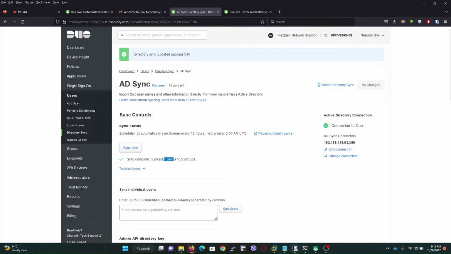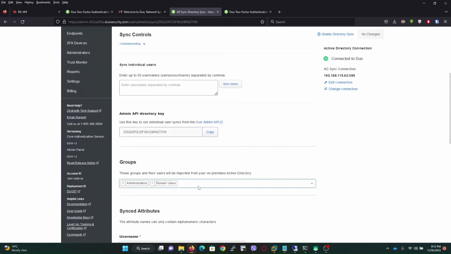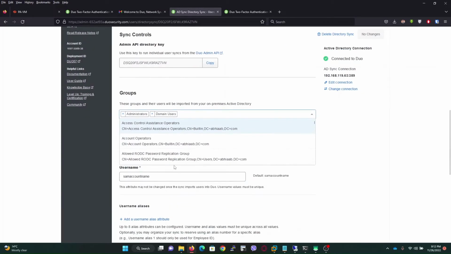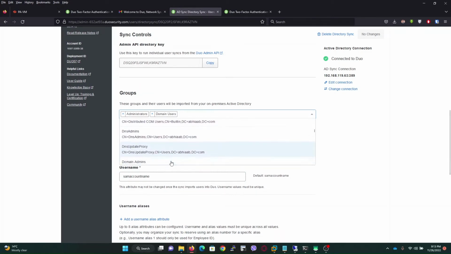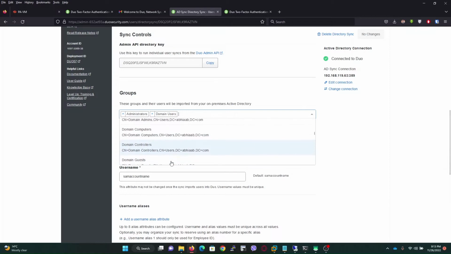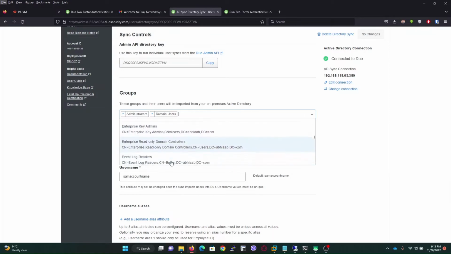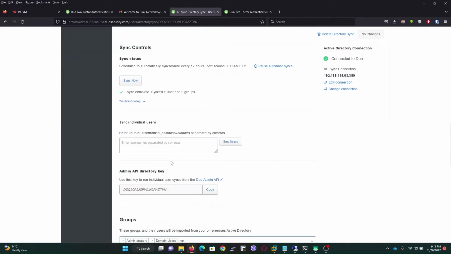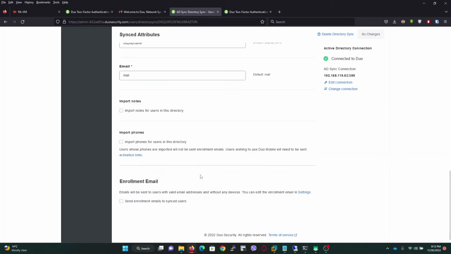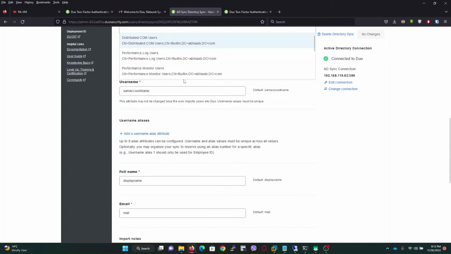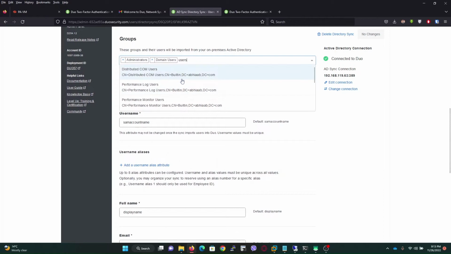So okay, what I'll do is domain users. Users, distributed com users.